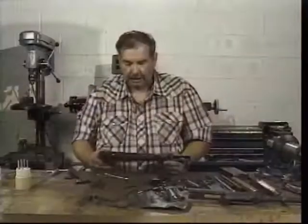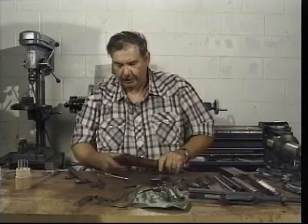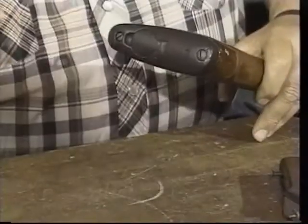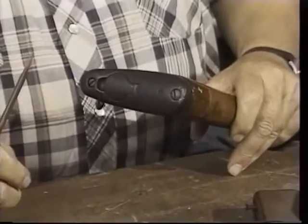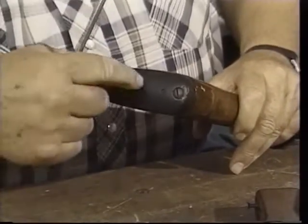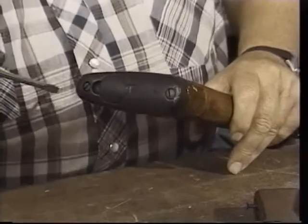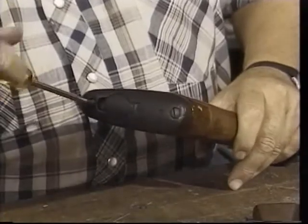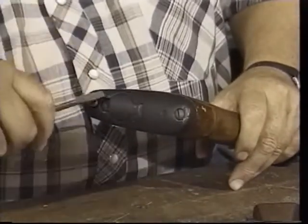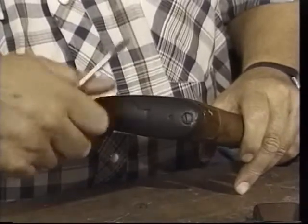Okay, now the buttstock is removed in a fairly straightforward fashion. This is an inch gun. We've got a screw at the top and a screw at the bottom. A Canadian inch gun is only going to have a center screw. So, you know, it's important to kind of look real close before you start taking things apart. You'll notice this one has a butt trap, and Canadian C1s don't have a butt trap.